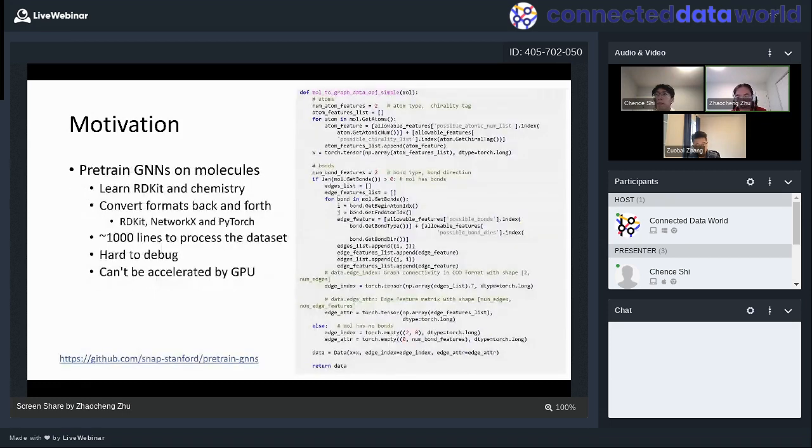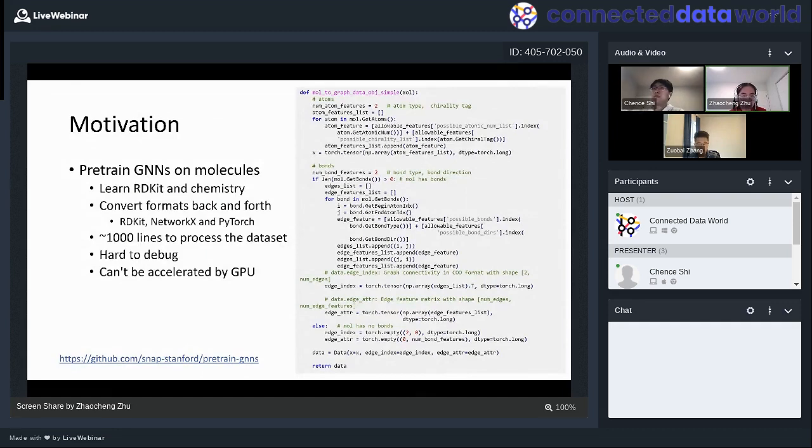To give you an intuition of what things looked like before TorchDrug: when you try to implement a popular model, say pre-training graph neural networks on molecules, you first need to learn RDKit, and then learn some chemical knowledge.